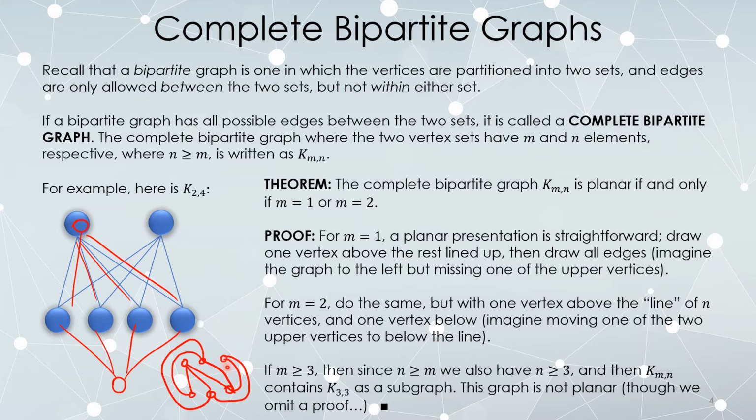And of course, that's not a full proof, okay? That's just based on my one attempt to draw it, but try to get really clever with connecting your top 3 vertices to your bottom 3, and you'll never be able to do it without crossing somehow. So since K sub 3,3 cannot be drawn without crossing edges, neither can any K sub m,n, where the smaller number m is 3 or larger, because that would contain K sub 3,3 as a subgraph.